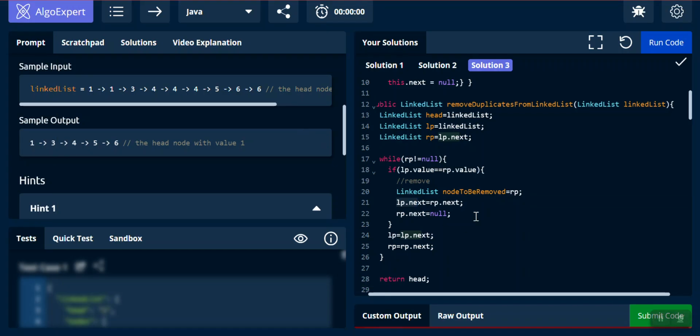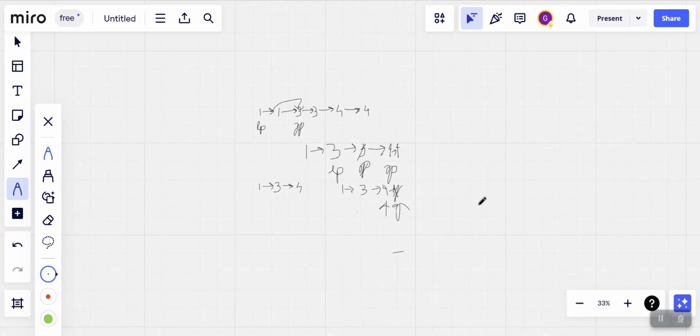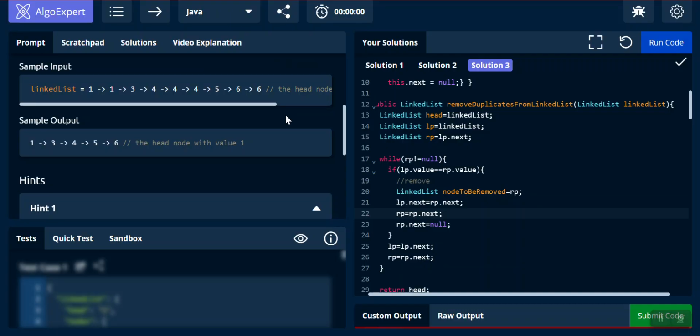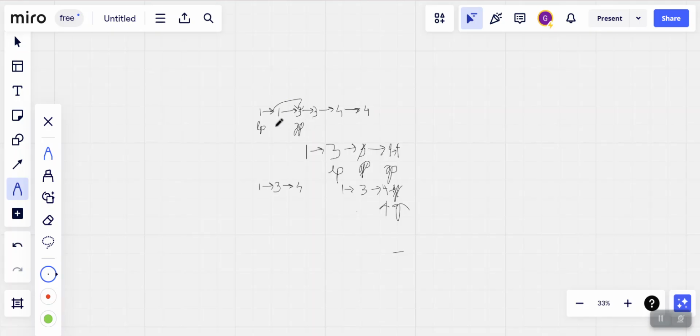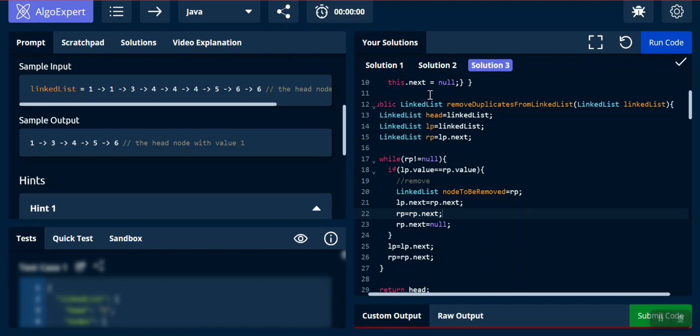So as soon as we do this step, we just have to do RP is equal to RP dot next. So yeah, it will come to this state now. One is pointing to 3, and as soon as you remove this one, it will come here. Now we are comparing 1 and 3. Before we were comparing to this only. So now let's check.